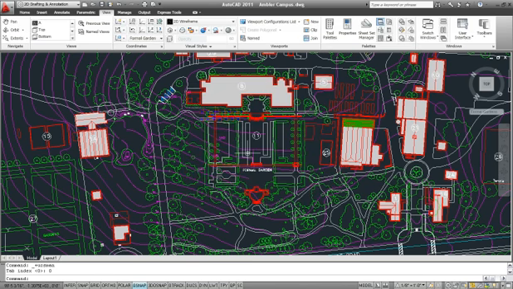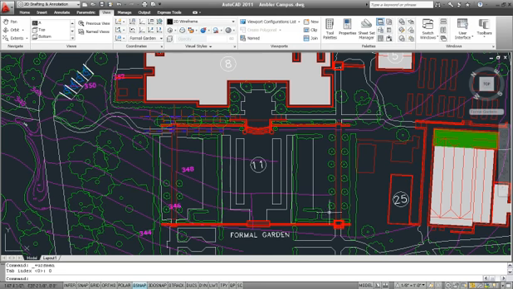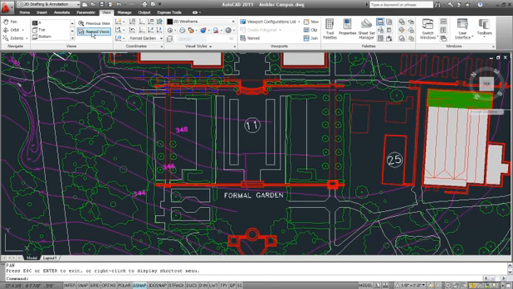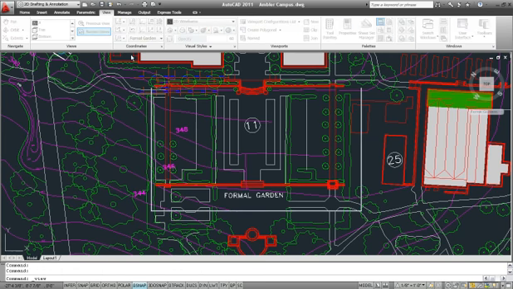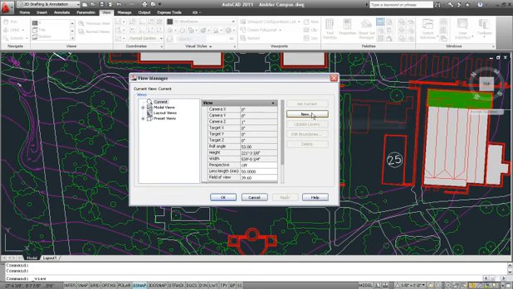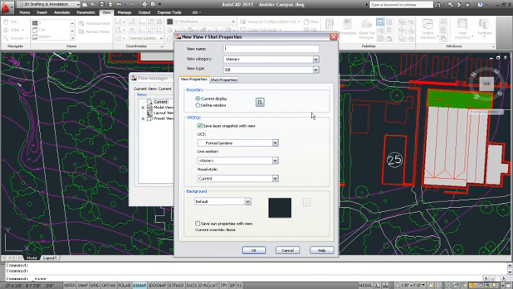So if we're working on two designs, there may be occasions where we're going to want to jump back and forth between the two, and you can imagine it gets pretty tedious having to switch UCSs, zoom in, rotate your view, get it all set up. So what we can do is actually create named views. So I'm going to zoom in on what my study area might be, assuming that it's the entire Formal Gardens here. And I'm going to click on my named views button, at which point I've brought up the view manager, and I'm going to click on New to create a new view.